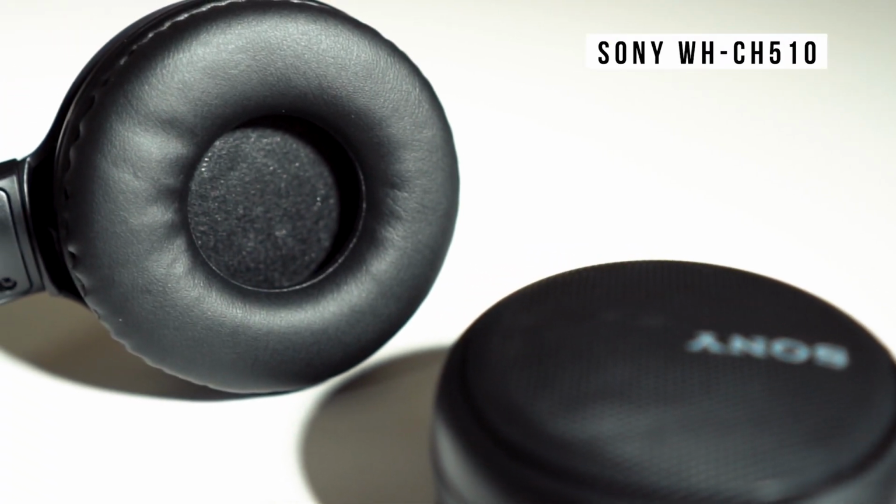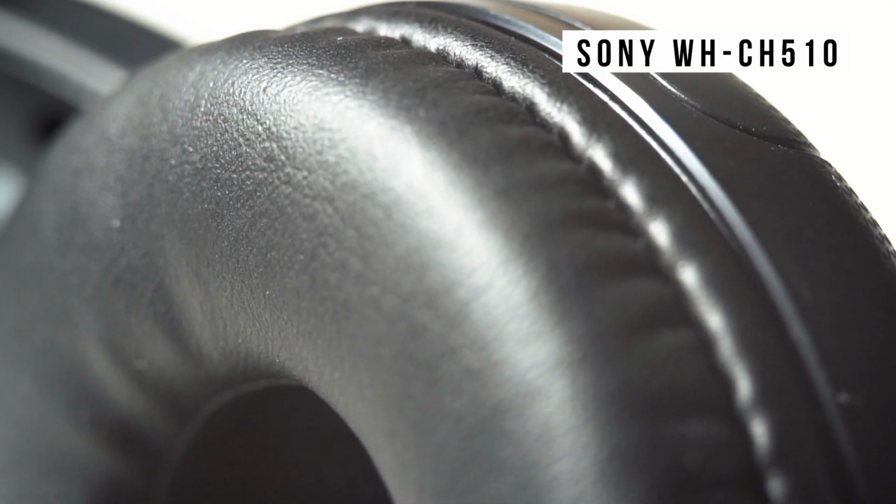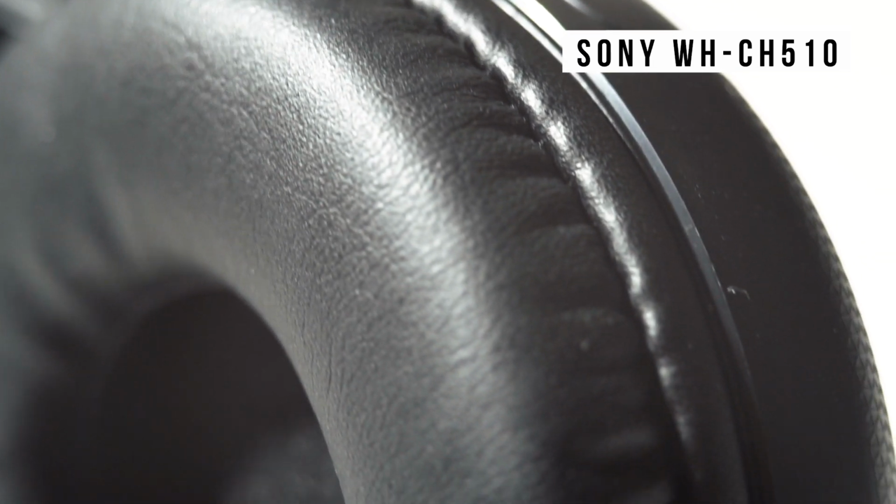So when it comes to sound quality, that is what it's all about. Honestly, all of these headphones offer pretty good sounds, but they are also different. Now, what kind of sound can under $40 really get you? Well, these Sony headphones have a 30mm speaker, which does give you a kind of clear sound, and the 30mm drive unit definitely helps with the dynamics of it all, but the volume, honestly, it isn't that loud.